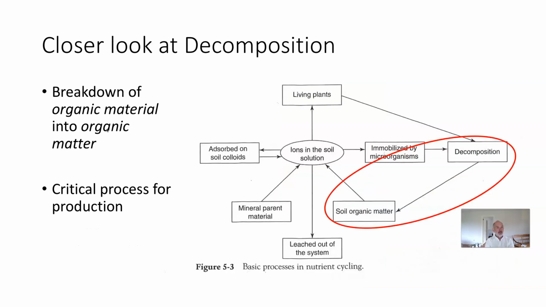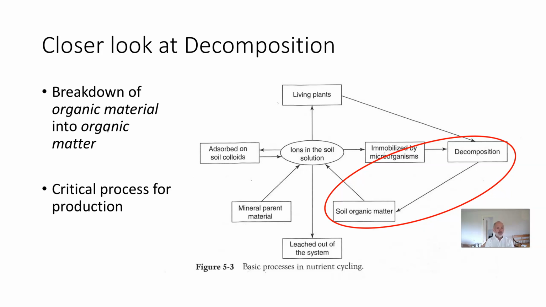Okay. For both, I want to take a closer look at decomposition, which is driving parts of these different processes. This is back to nutrient cycling. Decomposition is the process by which dead plants are converted into soil organic matter. When we say soil organic matter, we really mean this amorphous organic material. We're not thinking about pieces and chunks of leaves. We're thinking about things that are really decomposed and become part of that richer, darker soil that we'll see. It's the conversion of organic material, like crop residues, into organic matter, these more amorphous carbohydrate molecules.